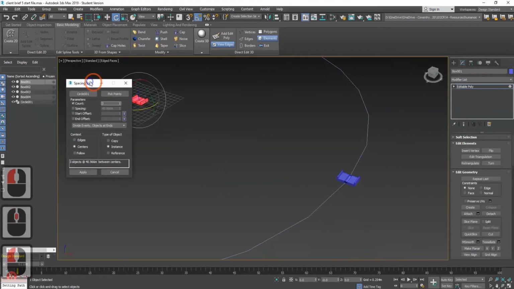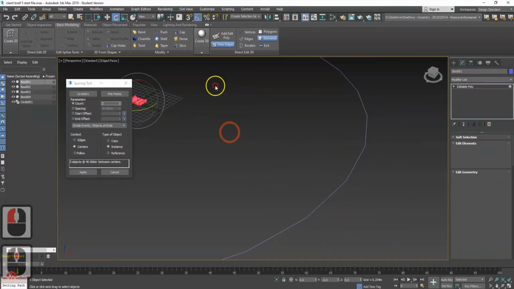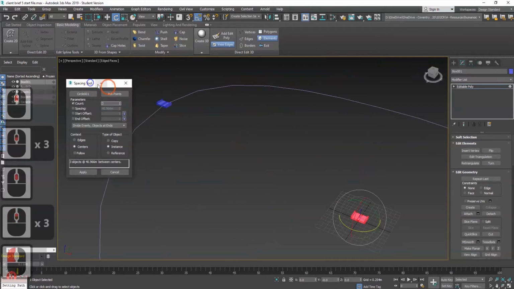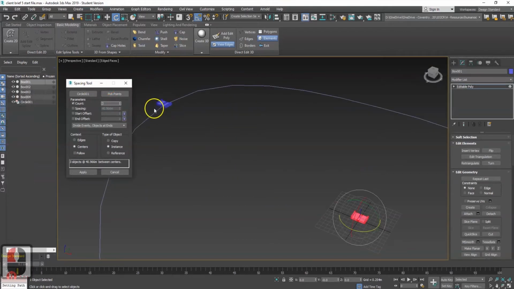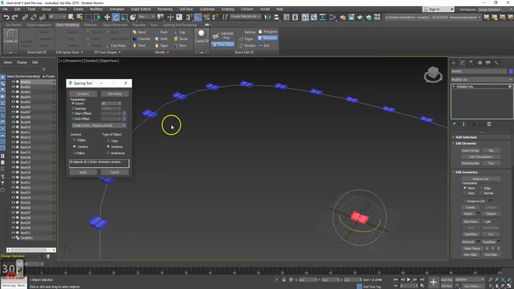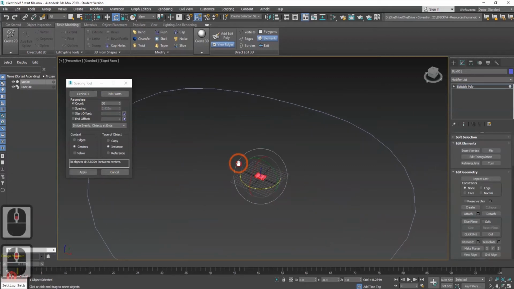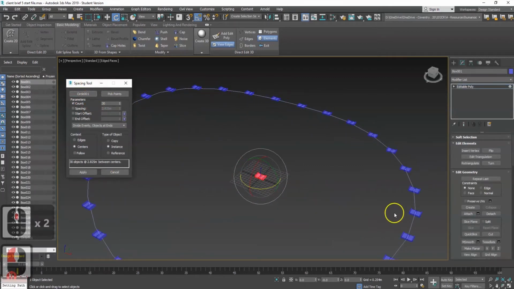And now when I come back over here, I can see that these have both been updated as well. So they're now kind of more following the path, which is great. And this count, so if this is kind of free, what we can do is maybe put that up to 30, and that produces some more, but we still have huge gaps. And we now have this issue that as it goes round, it doesn't follow the track, so it stays consistent.